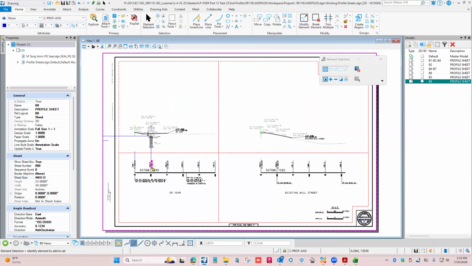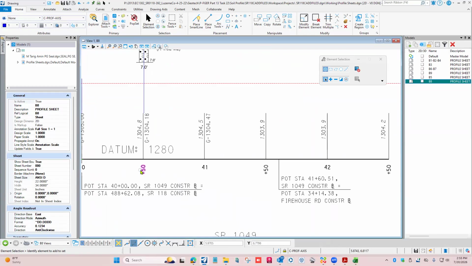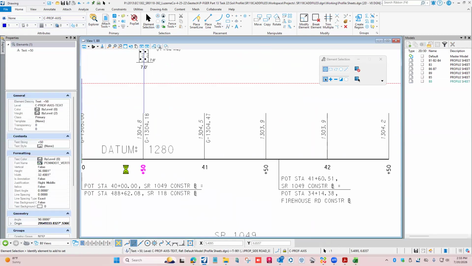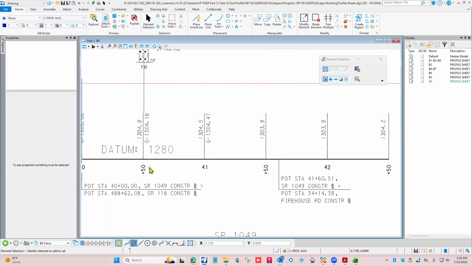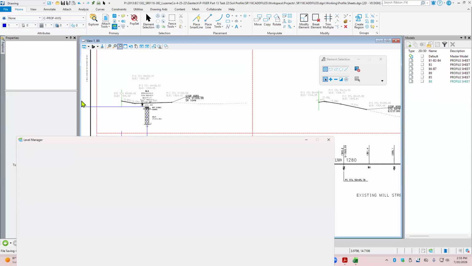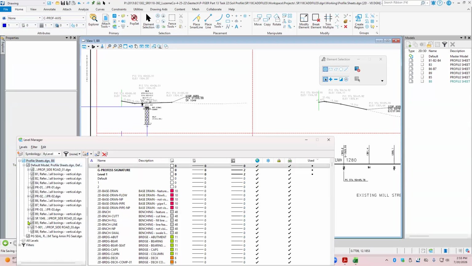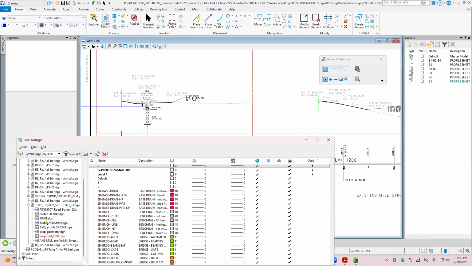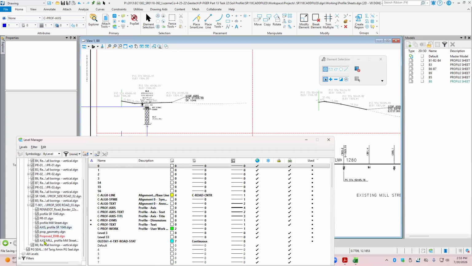All right. We've got a few things here. What is that level? 2, see profile axis text. That should be on the axis subs. So the axis and the axis. See profile axis text.